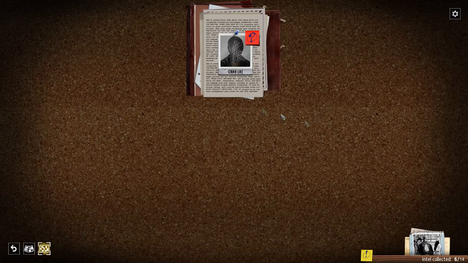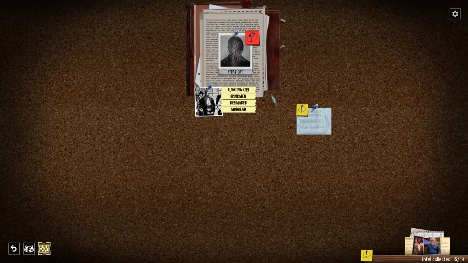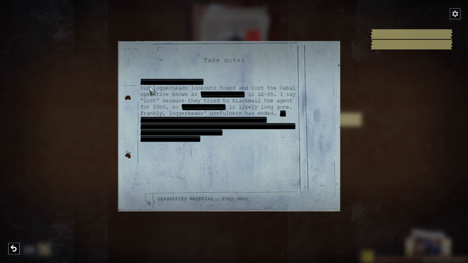to Beholder Initiative files. Our loggerheads lookout found and lost the Cabal operative known as something in LX09. I say lost because they tried to blackmail the agents for 500, so something is likely long gone. Frankly, Loggerhead's usefulness has ended.